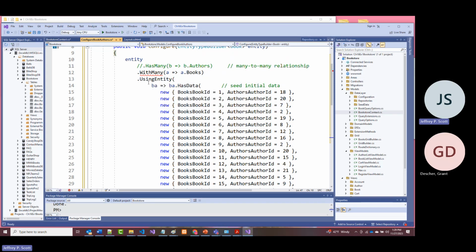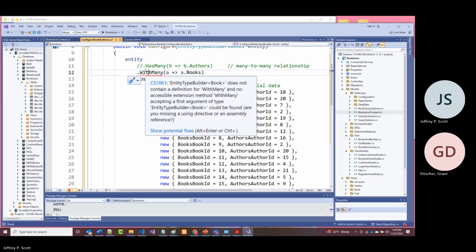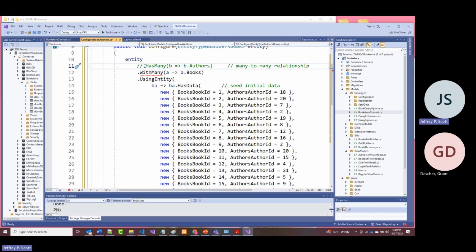Are you missing a directive? It's not giving me any hints here. I was hoping it would. Let's see. Does not like this. Well, I've got to undo that too.